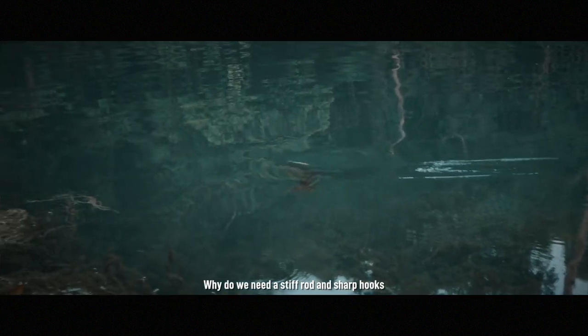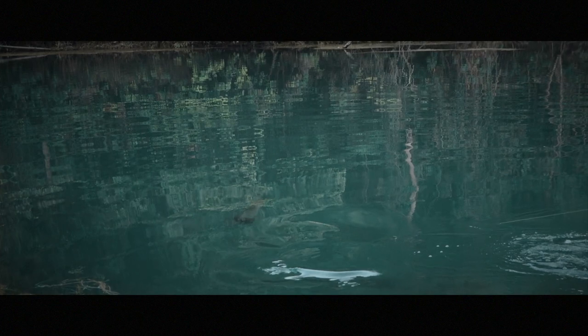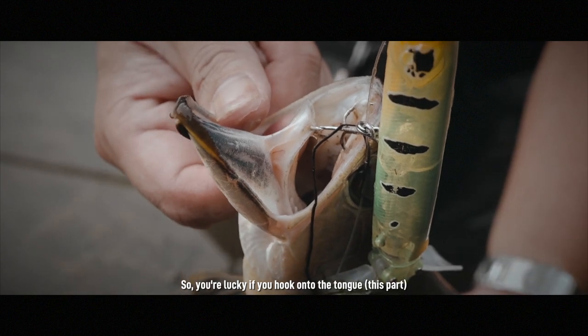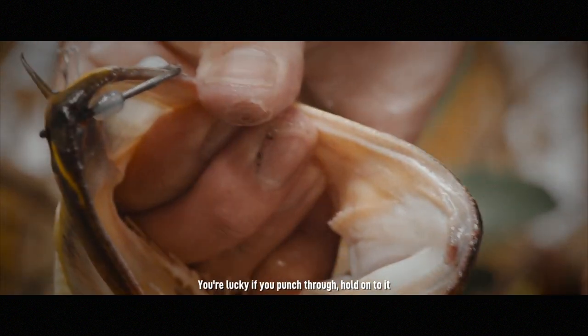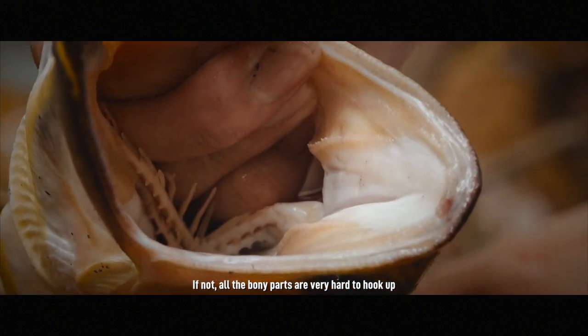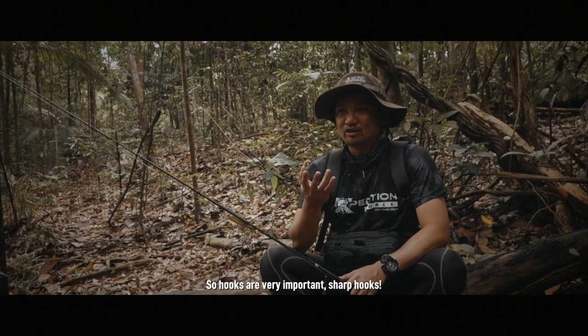Why do we need a rod with sharp hooks? Because of the mouth, it's really bony. They got a very bony jaw. So you're lucky if you hook onto the tongue or hook onto this part. The tongue is right here, in the center here. You're lucky if you punch through, I mean, hold onto it. If not, you know, all the bony part is very hard to hook up. Right. So hooks is very important.